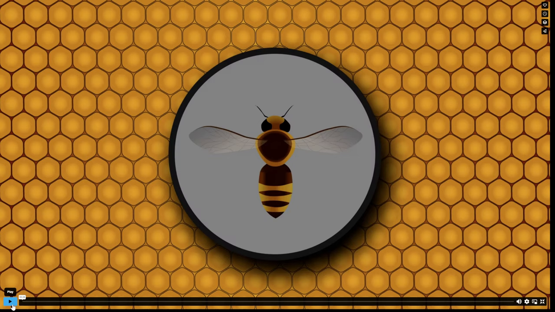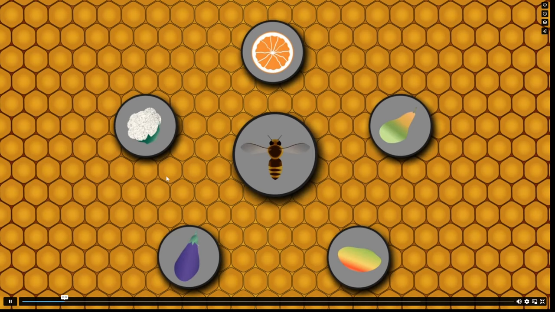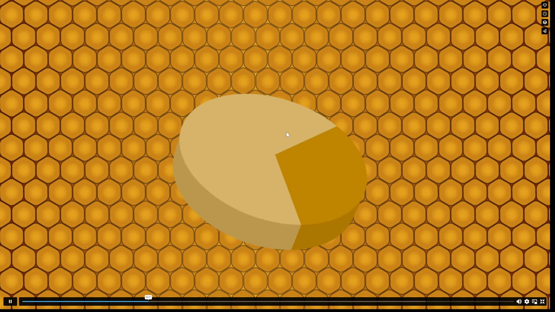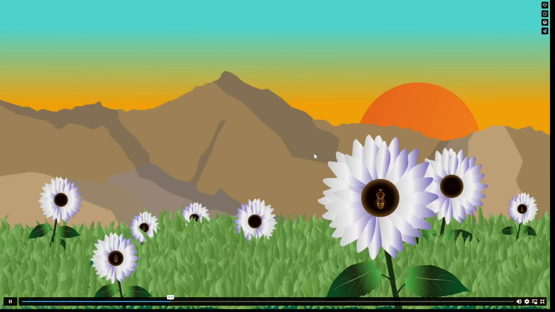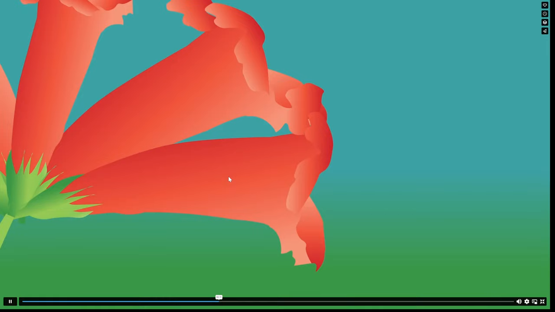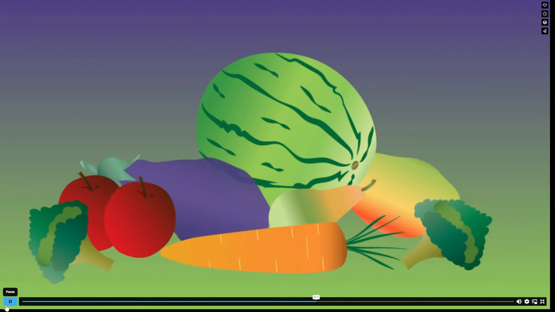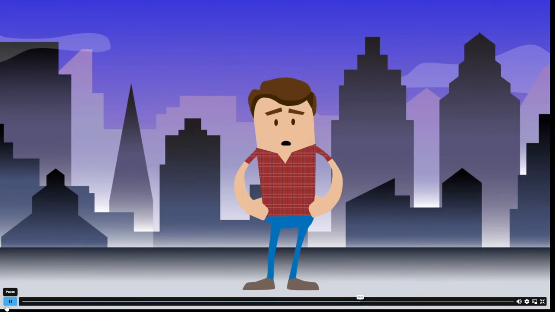Honeybees are the only insects tied to some of our icons, food supply. That's pretty cool. A third of our diet is part of the plants that require pollination. Honeybees are responsible for these plants' pollination. Without honeybees, fruits and vegetables would disappear. Nice. Can you imagine our life without honeybees?